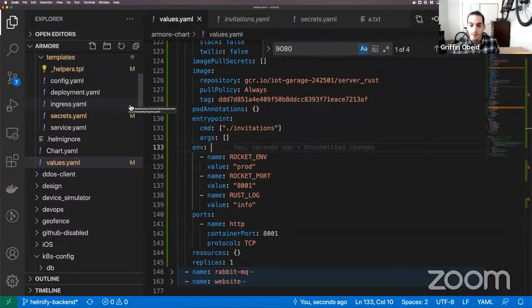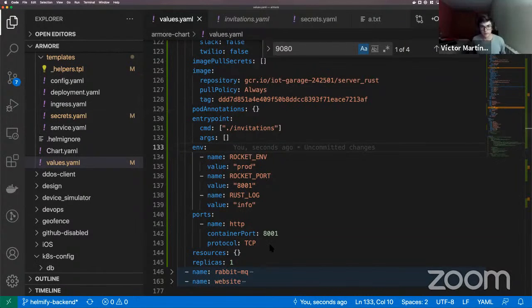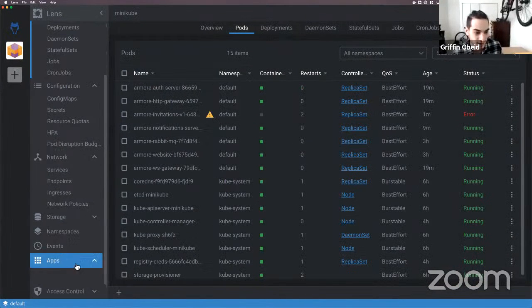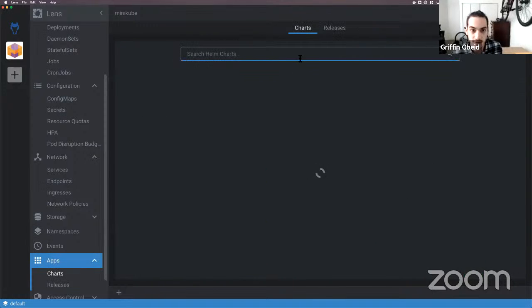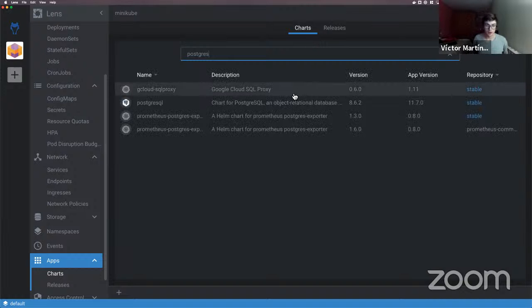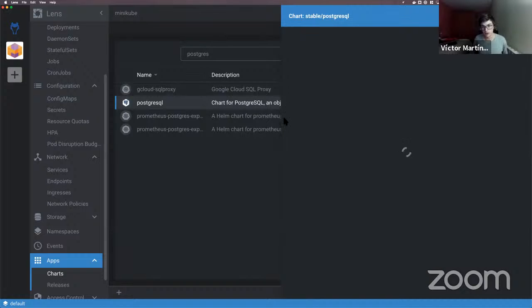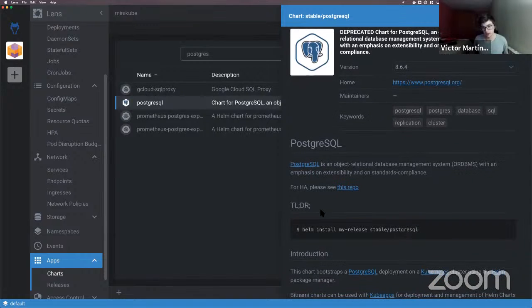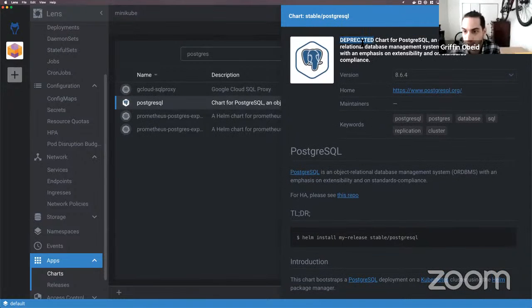And I want to deploy it by using a Helm chart that already exists, so we don't have to do much work. That's another cool thing about this Lens: you can actually search for charts. Let's look up Postgres. Oh, so this is community Helm charts. People build it. Okay, it says it's deprecated.